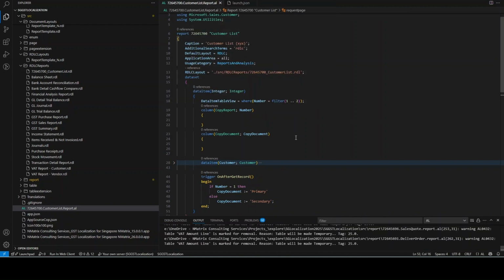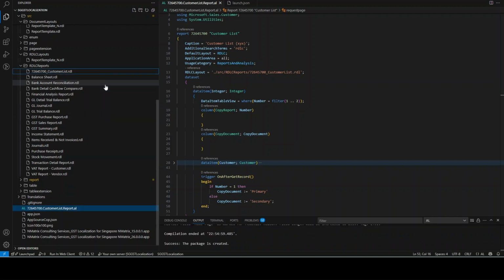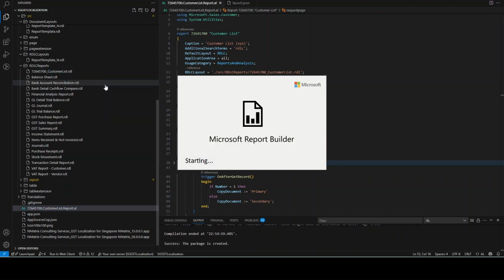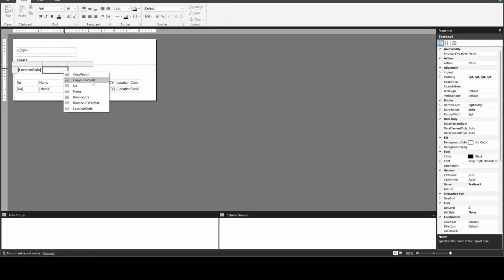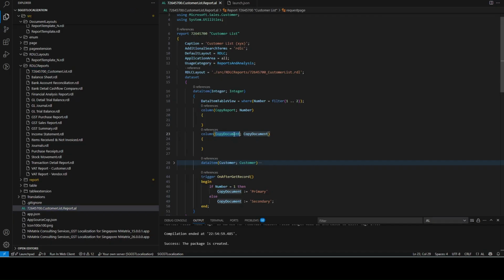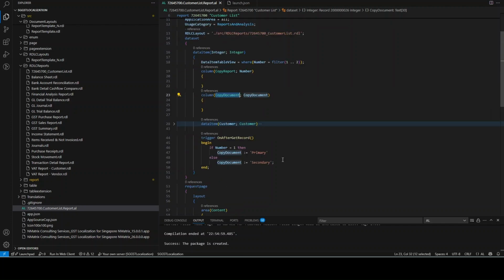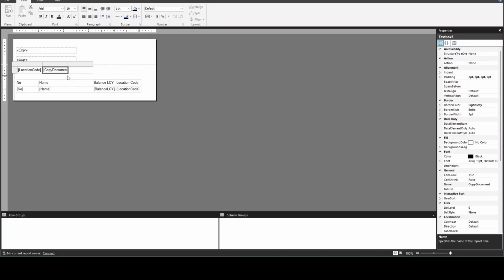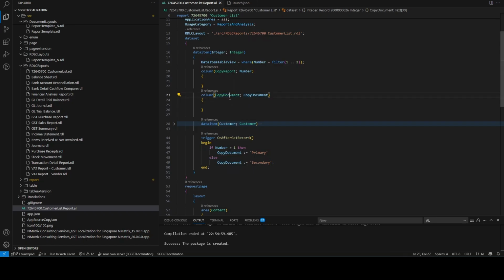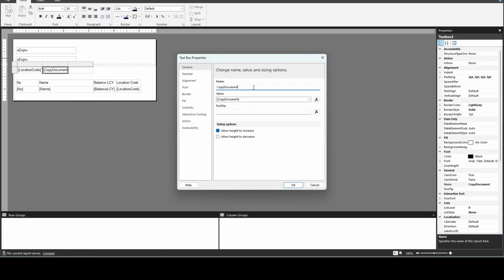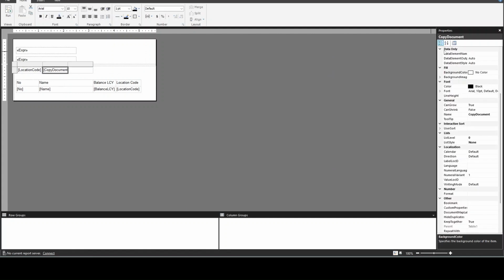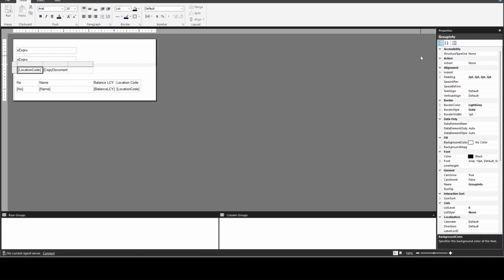Let's create a package. Then we go to the report is open externally. So in this section, let's display the copy. Okay, so we got a copy document. So this is the variable which I used for copy document. So here in the text box properties, I will change it to, cool. So this is copy document already copied. So here this group info copy.